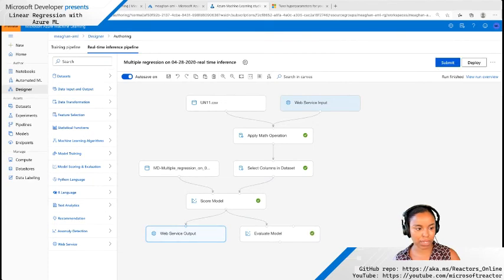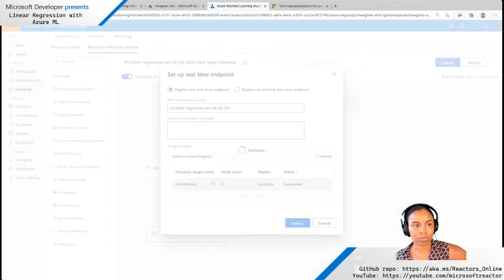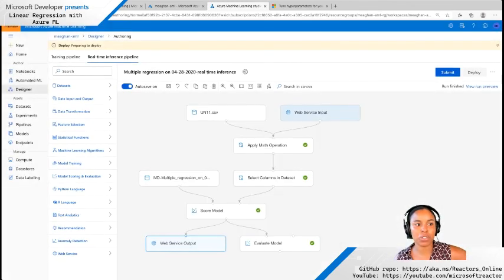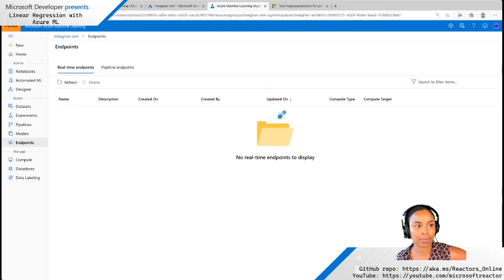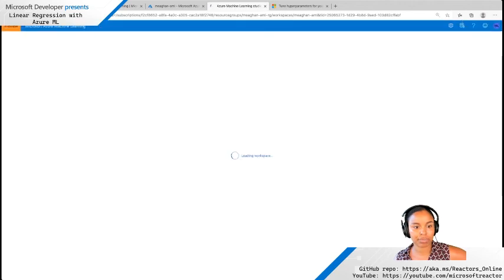Let me go back to my browser. All right, so that is done. I am going to go ahead and deploy a new real-time endpoint. I have this compute target. When I'm deploying here, I'll get a status up here that it's preparing to deploy, creating this real-time endpoint from our model. Very shortly, if not already, I should be able to see the endpoint here. Not quite yet. There we go.